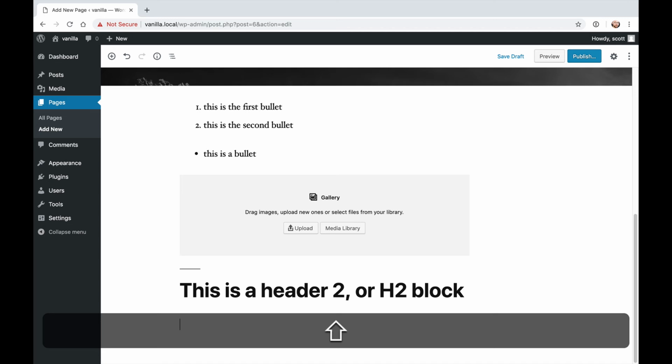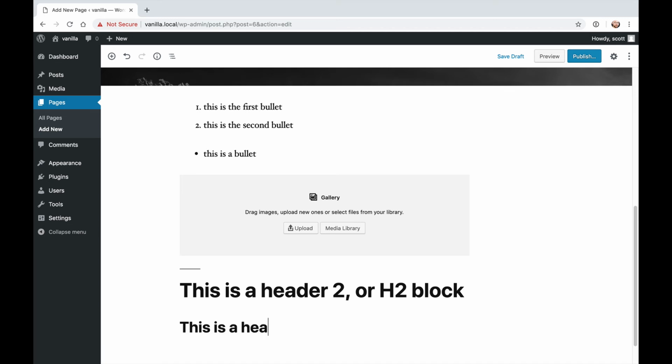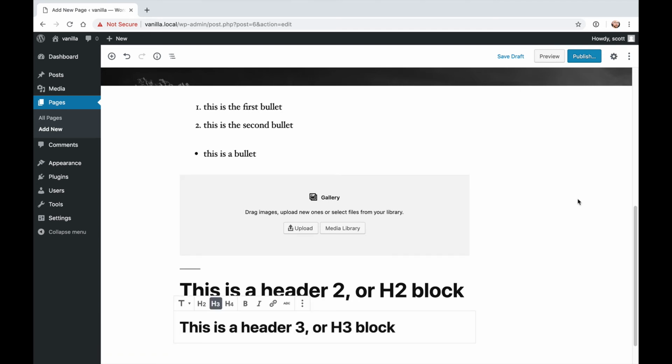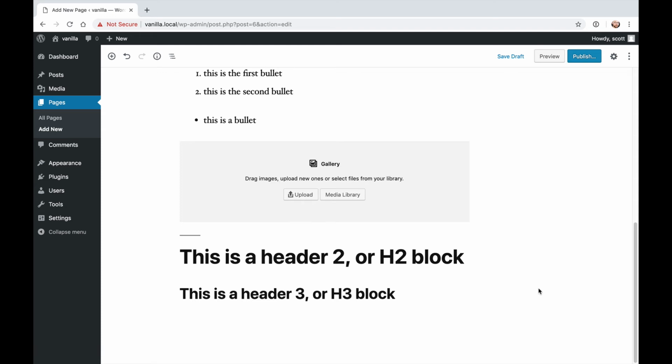And then I can do, if I want to, pound space, and this is a header 3 or H3 block. If I hover over it, you'll see now it's an H3 and the other one is an H2. So that's just a quick way for you to add a header block, just by typing pound, or however many pounds you want for the H block.